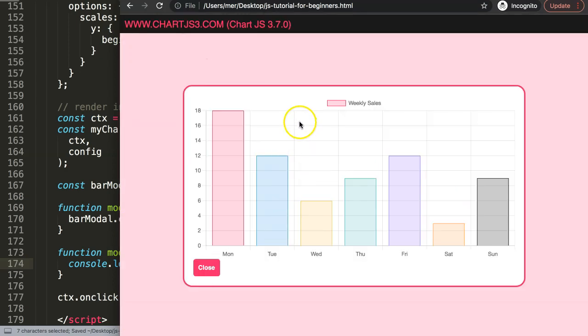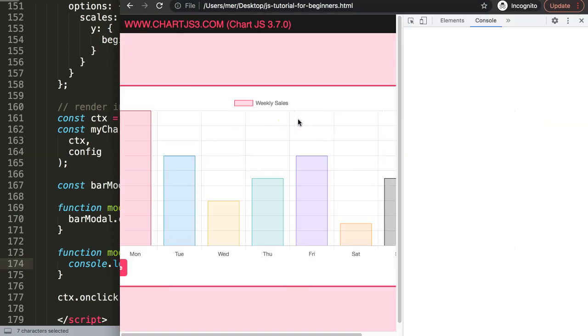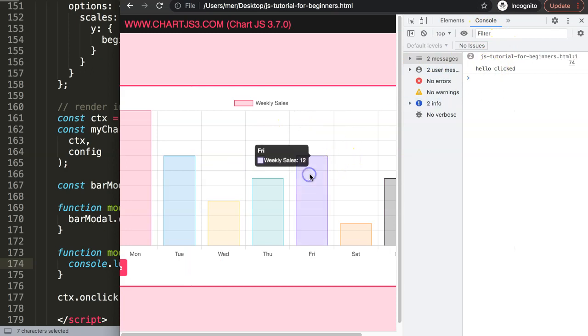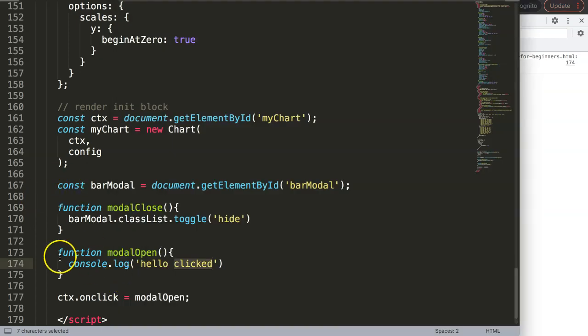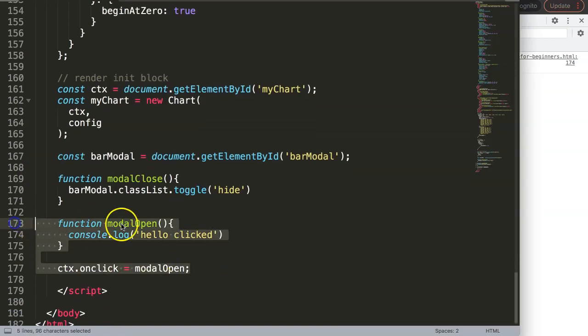So I'm going to close this, click here, open up the developer tab. You can see "hello click, hello click, hello click, hello click." All right, so here's the problem, of course. It doesn't distinguish if you click on this bar, on that bar, or on the white space. So now we're going to work on doing that. So we have this functionality. This is already working. Now we have to work on the hard part.